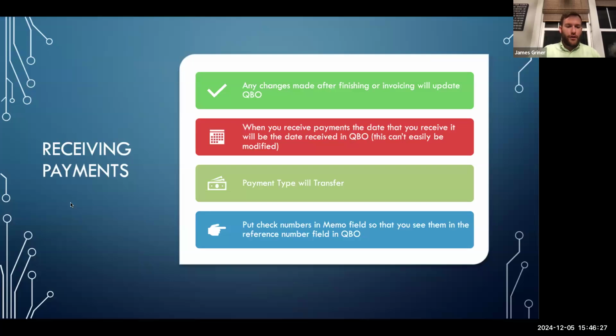Now, if you are choosing other as the payment method, you get a ton of options in Housecall Pro: other credit card processor, financing, et cetera, et cetera. That does not go over to QuickBooks. So if you're choosing other as the payment type, in that memo field, give a little bit of a description. Say Green Sky, say Wells Fargo, say WiseTech, say whatever it might be that they're paying by, so that it helps you to match those payments with everything there. So it makes it really easy to do those bank deposits in future there.